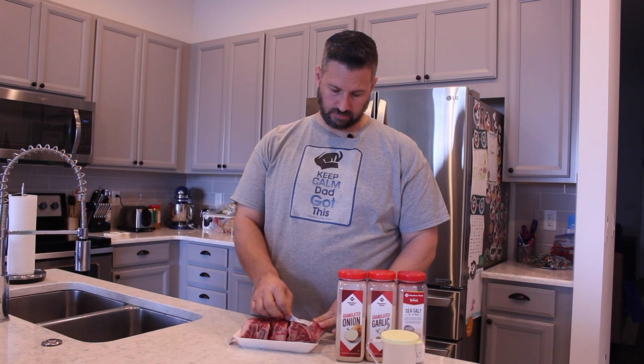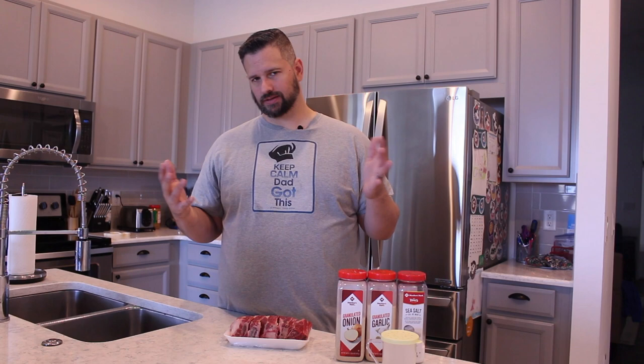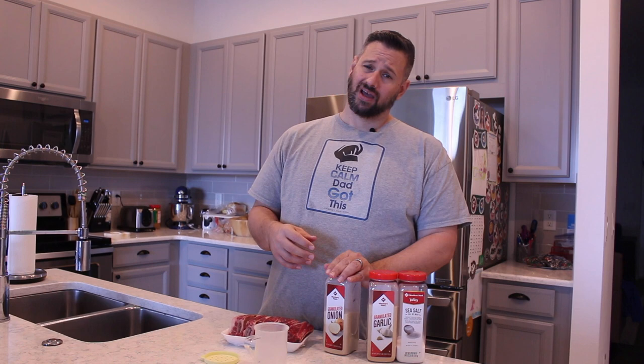Sous vide, in case you don't know, is one of my favorite ways to cook things, and I kind of became addicted to it when I first got my sous vide cooker to the point where my wife was annoyed that the thing was always going. She didn't complain about the food — just complained that I always had something going in the kitchen. But sous vide basically takes food, vacuum seals it, cooks it in a water bath over a long period of time, and tenderizes the crap out of stuff while retaining moisture and flavor because it's all sealed in a bag and not escaping as it cooks. Restaurants have been doing it for years. Of course, it's a French technique — they invent everything for food. And it's become very popular lately now that some companies have made affordable versions of these sous vide cookers.